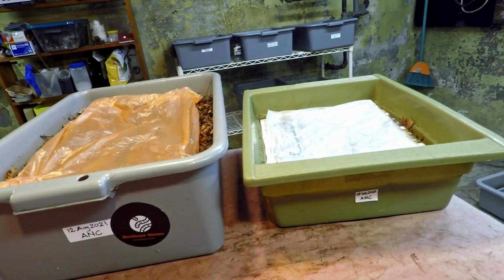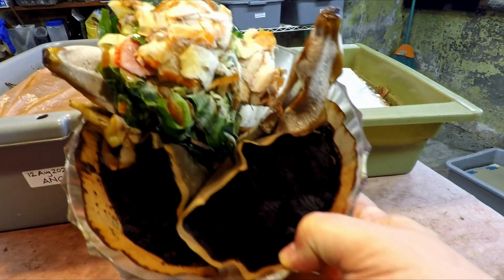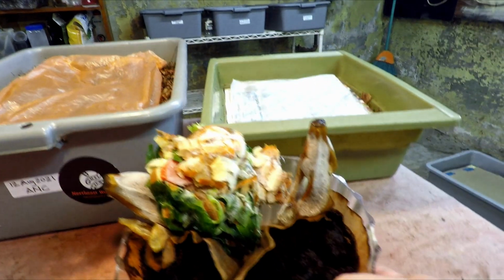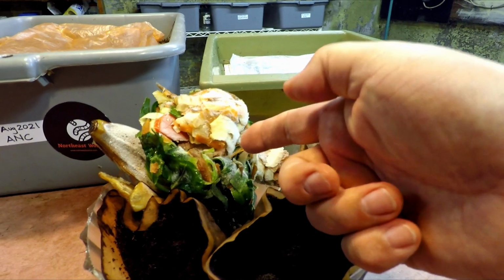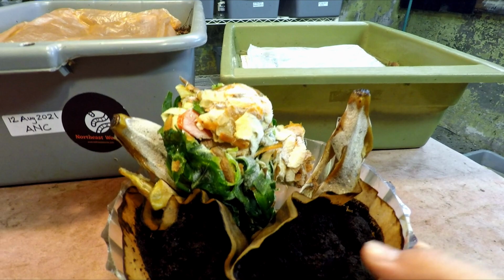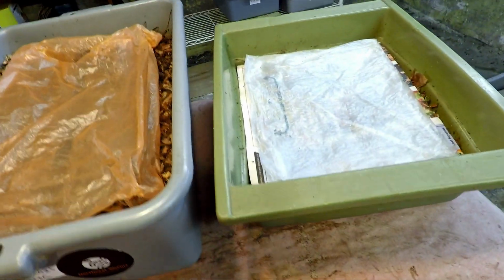We're back in here to do the same. Feed them today with a similar arrangement of what you see here in this little container. It's, once again, coffee, including the coffee filters. And besides the coffee, there's just a variety of different frozen veggies over here, as well as a couple skins of bananas. So I'm going to put on a glove, and we're going to get to feeding these bins.